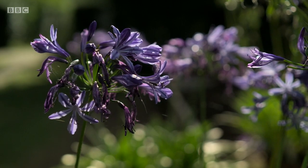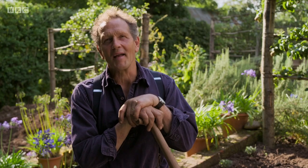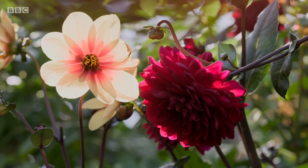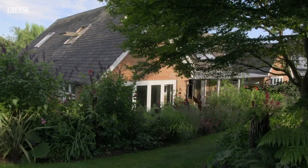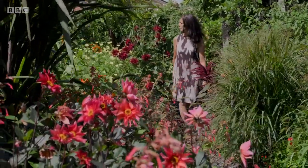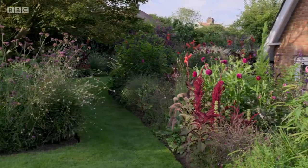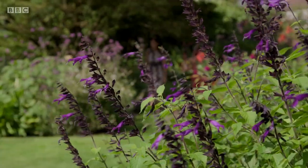Now, we went to Essex to visit the garden of Karen Mann. Now, this is a garden that began 10 years ago and is now looking magnificent and packed with colour. I've always loved gardening. To grow things, I think it's quite a lovely thing to do. The more I grow, the more I want to grow, and the smaller my lawn gets.